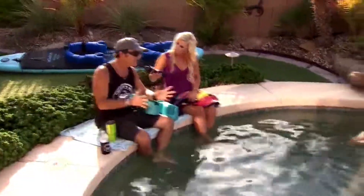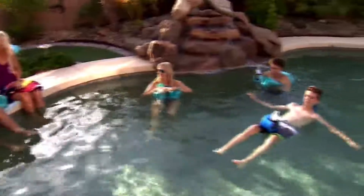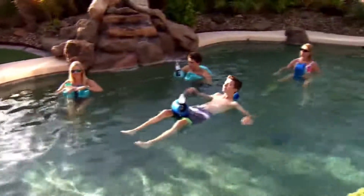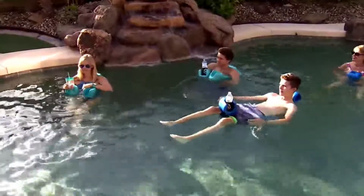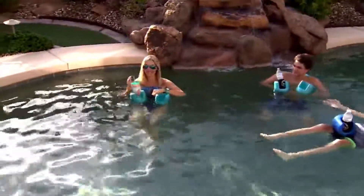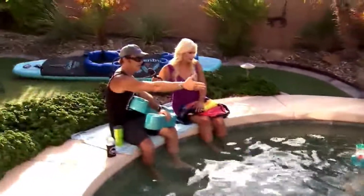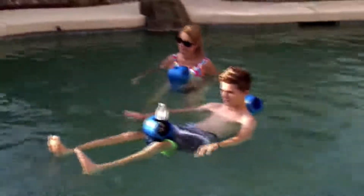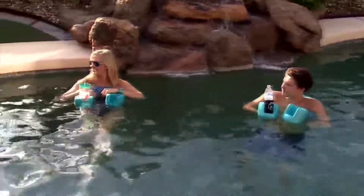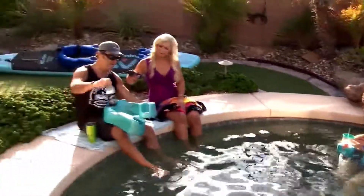Working out in the pool was the recommendation from my chiropractor for legs and exercises. So I was taking noodles and duct taping them together. And then after a while I'm thinking, wow, if I just had a beverage holder right here. As Zach's doing a saddle float or a back float there, it allows your arms and your legs to swim freely. And then if you want to float like my wife or Nick, you just float like that, and the beverage holder's there.